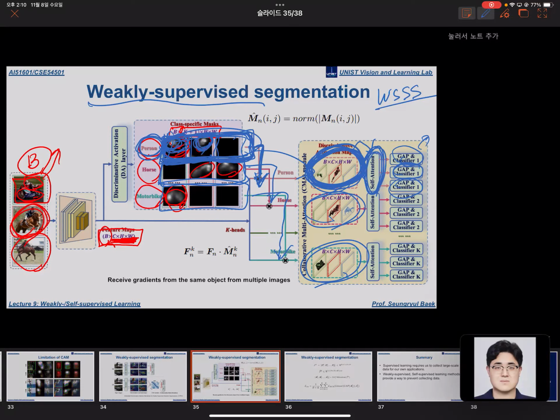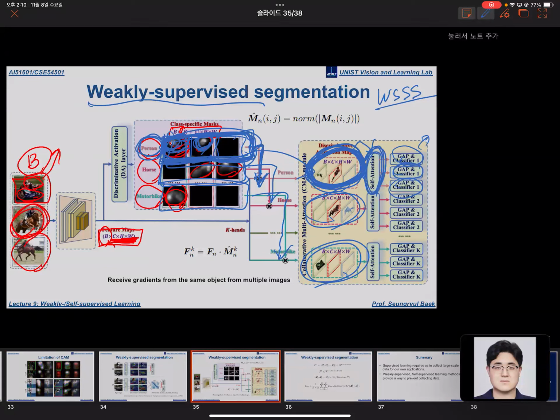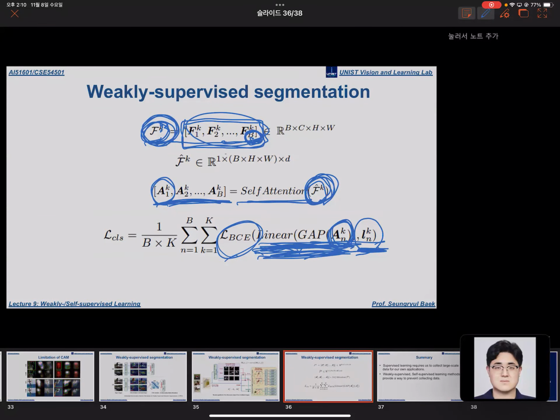I mean, anyways, considering that kind of co-activation, they map it to the label information, and using that, they train this part, and also they flow the gradient from here to the earlier part and train the, I mean, network. Okay. So this is the technique, anyways, used here.